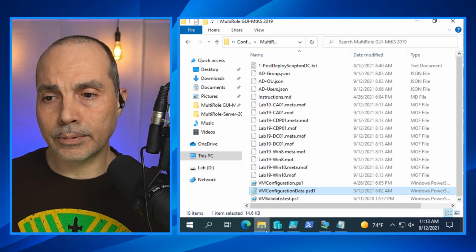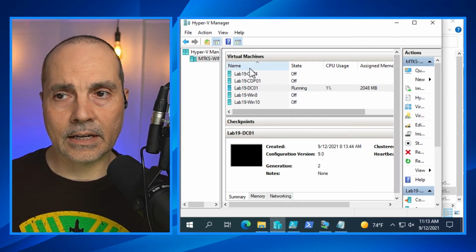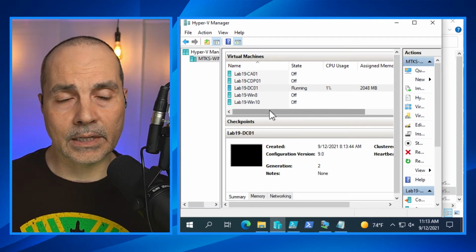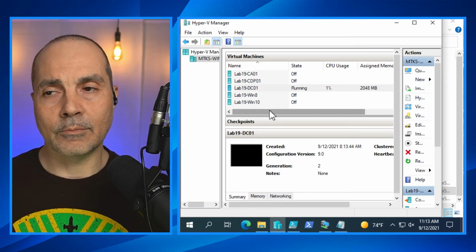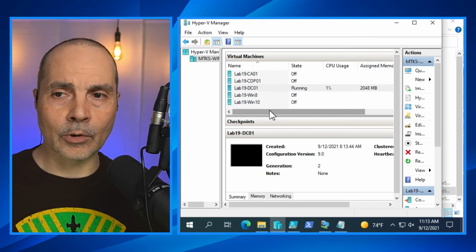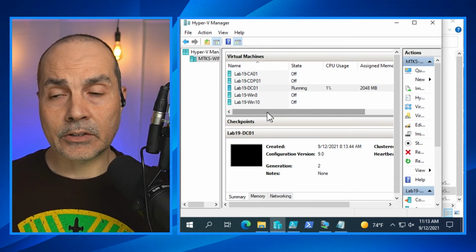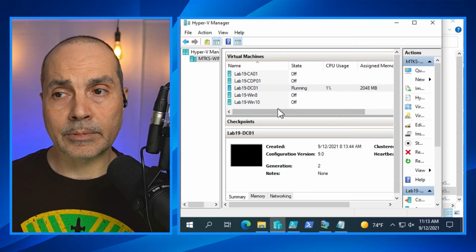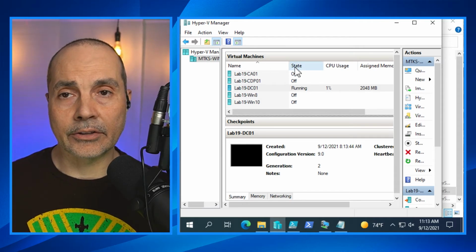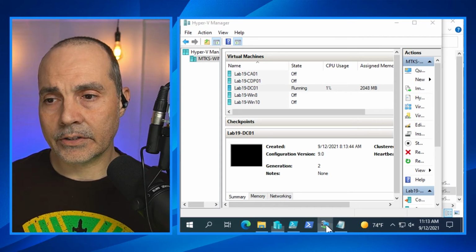So I already deployed this. I ran it because we had gone through this process, and I've actually got some of the resources turned off because my streaming software was struggling a little bit with 5 servers and doing screen capture and recording me all at the same time. But it's already deployed all of these. We've gone through the update process, which I'll cover in another video. And it has started those systems.